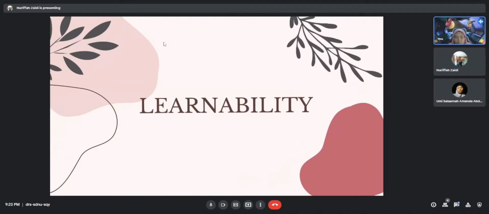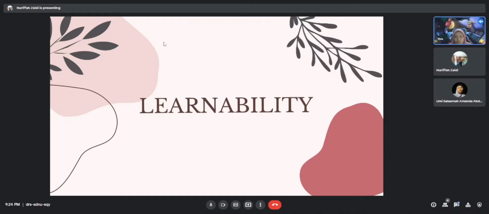Okay, thank you, Ifa. Now I will explain about learnability, which is first predictability, second synthesizability, and third consistency. Learnability principles are concerned with interactive system features which aid novice users to learn quickly and also allow steady progression to expertise. The principles discussed below support the learnability design principle.